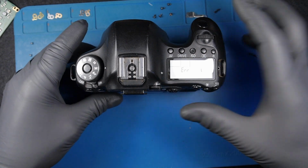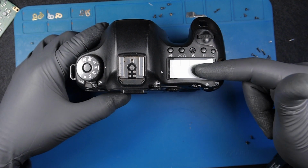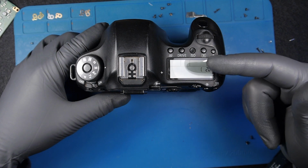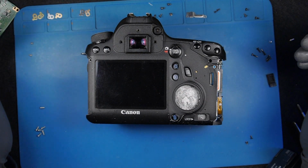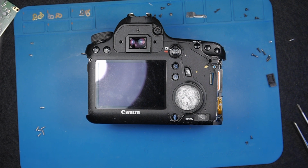Definitely there was an issue with the power, but the power board might have got faulty due to this. And also, it's strange, this happens, two errors at the same time. There's no water issue, no signs of water damage, and probably whoever opened up the camera, given the situation of the screws, might have left the battery inside and just touched the motherboard while trying to disconnect it. He touched some points and made some short on the motherboard. Otherwise, I can't explain what causes two errors at the same time.